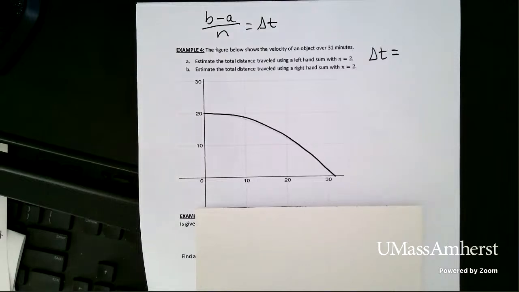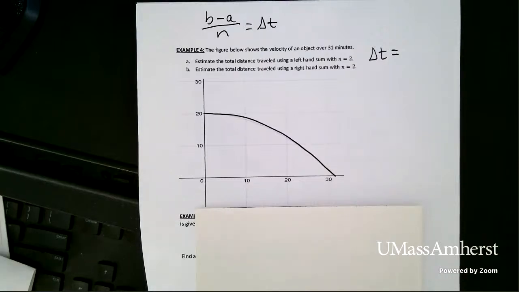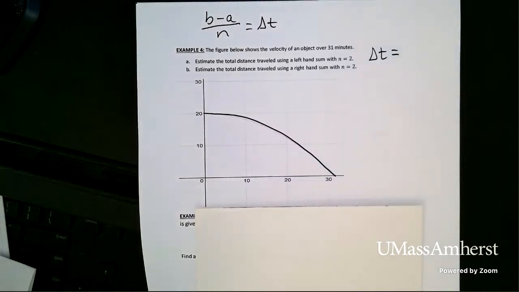Okay, so I'm going to have you try this. I'm going to give you about 2 minutes to see if you can do a left and a right-hand approximation. Once you've done those, look at the values and determine which one is the overestimate and which one is the underestimate based on which one is bigger and which one is smaller. Okay, so take 2 minutes and then we will go through it together.